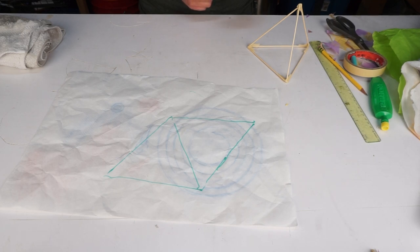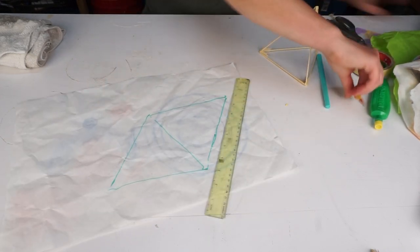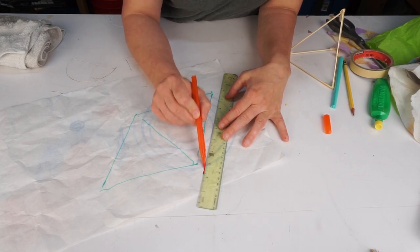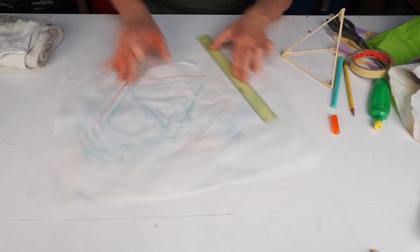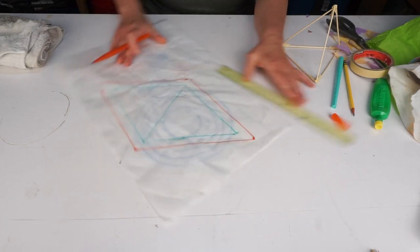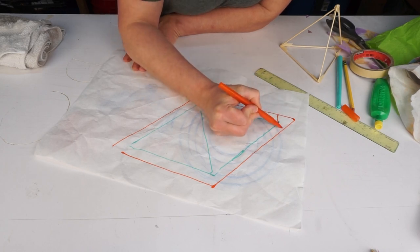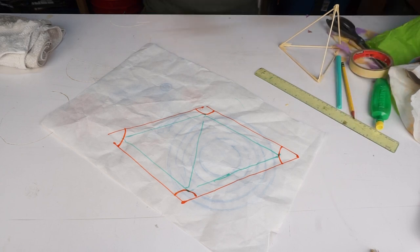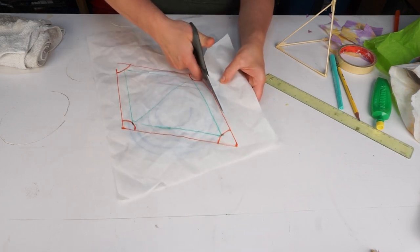But remember, just like the other kites, I have to have some extra paper to wrap around the bamboo so that it stays in place. So I'm going to mark off about half an inch away from my line, all the way around so I don't forget. And then finally, I'm going to make a mark so that I remember to cut out the corners, so that when I fold it around, I don't wind up with this weird bunchiness. I have these nice clear places where the tab will fold over easily, avoiding the corners. So I'm going to be cutting on the orange line, and I'm going to cut out those corners.